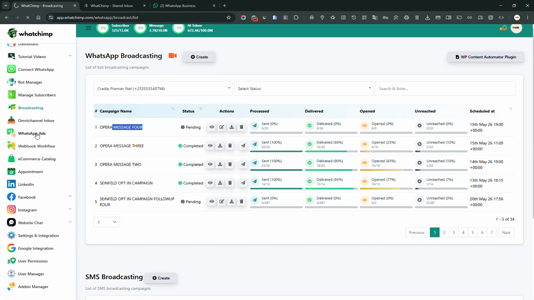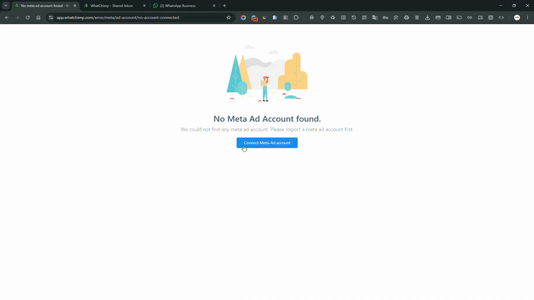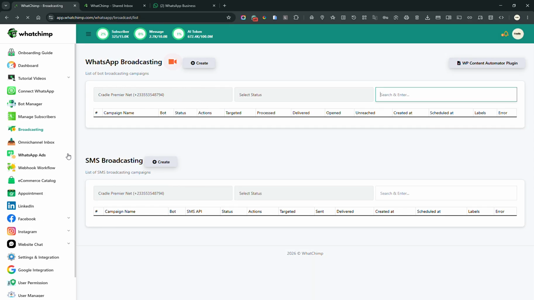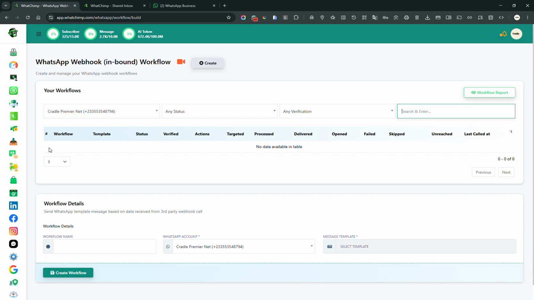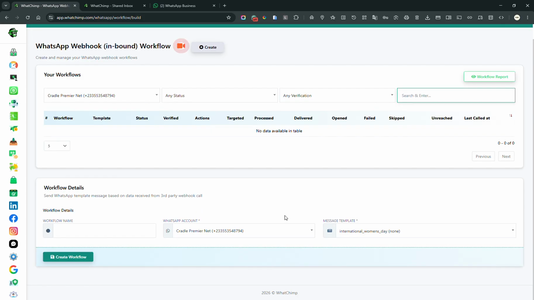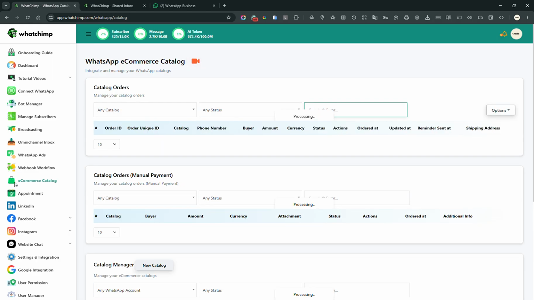And this is where, if you want to run a WhatsApp ad, you connect your Meta account and can easily run Meta ads directly inside your WhatChimp. And then this is the webhook. If you want to create a webhook with any third party, you can easily do so. And this is where the e-commerce catalog also comes in.